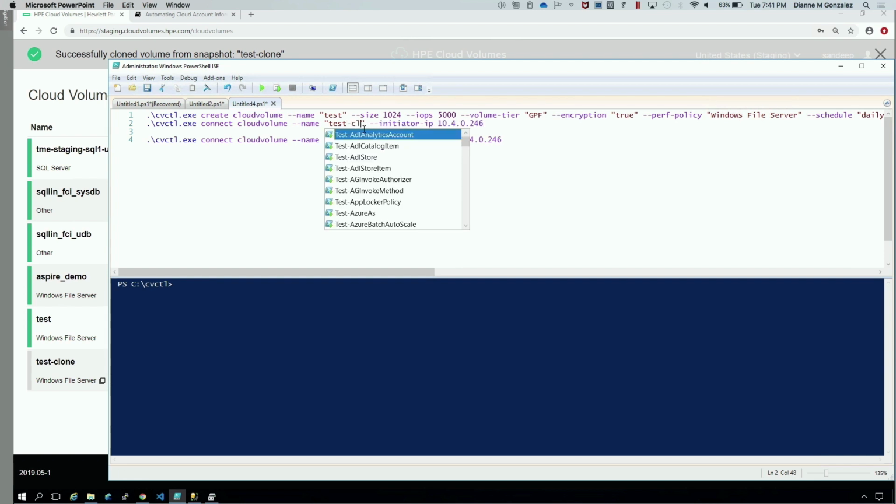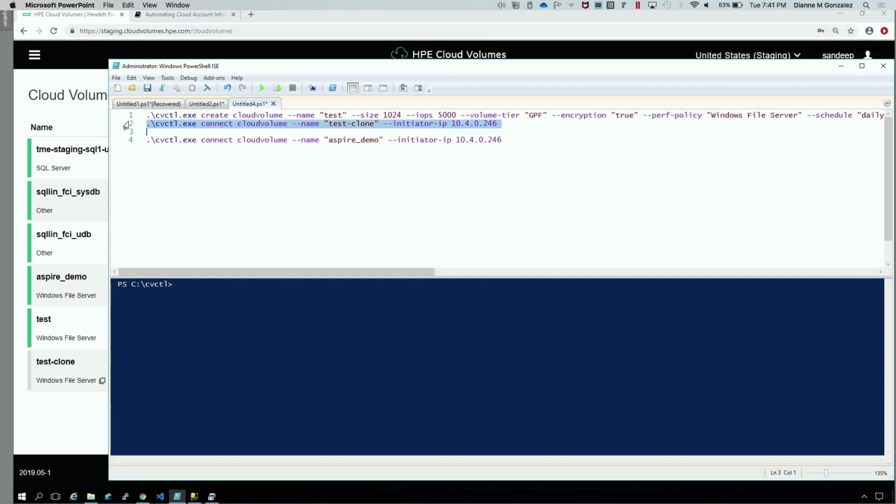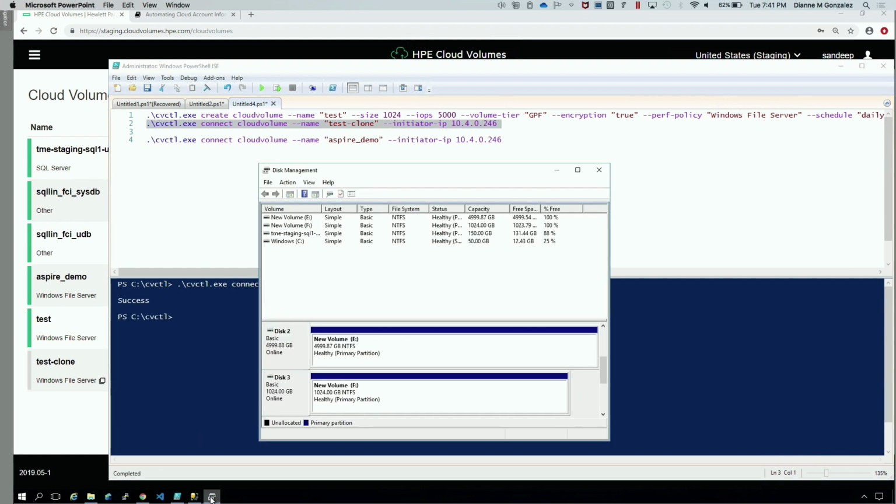I go and I connect it to the virtual machine. Now, because this is a lab environment, and I'm not allowed to spend a lot of money, I'm tying it right back to the virtual machine from whence it came. But this could have easily been a different virtual machine in the same hyperscaler. It could have been a different virtual machine in another cloud. And I'll actually show you that. I'll show you how I move a SQL database from one cloud to the other in the next demo.